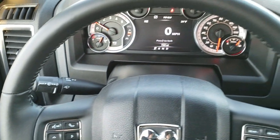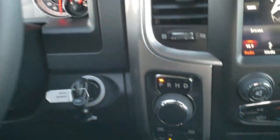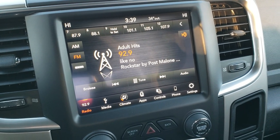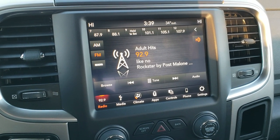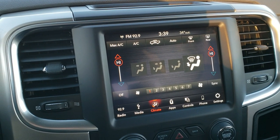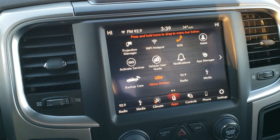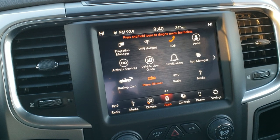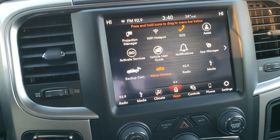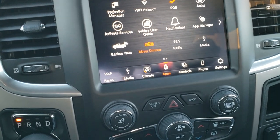You can change those corners to read whatever you want. Comes with the leather wrap steering wheel, cruise controls and gear selector on the right, Bluetooth and information center controls on the left, and audio controls on the back of the steering wheel. Comes with the 8 speed automatic transmission, push button 4 wheel drive including 4 wheel drive lock and auto. The radio has the 8.4 inch touch screen — this is the 4C radio so you get AM, FM and Sirius XM radio capabilities. You also get your backup camera right here. The other cool thing about this radio is Android Auto and Apple CarPlay compatibility — you can project your cell phone right to the screen so if you have Google Maps, Waze, or any other navigation app you can control your phone through the screen while driving.